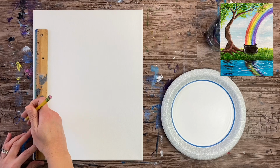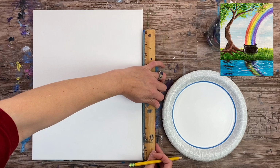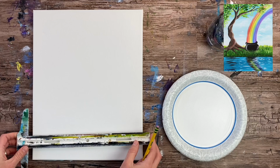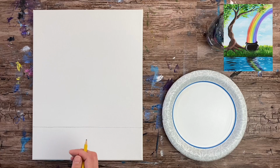So I'm measuring 3 inches from the bottom of the canvas because I'm going to make a horizontal line across the canvas. And that line is going to divide where our water is. So we have this land, we have this grassy area, and then we have this water area. So that line is where our water area is.